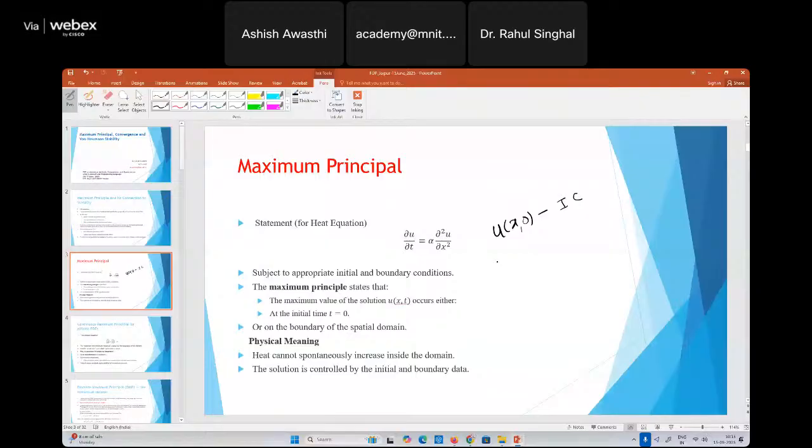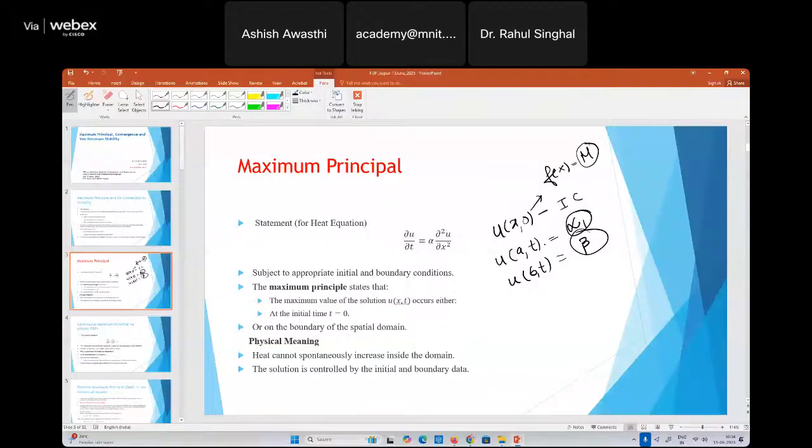You see that without solving the problem, you know the solution will lie somewhere between the maximum values. If it is a constant or a variable, you have to identify it using the initial condition and boundary conditions. Here you can use reverse engineering also. Suppose you want a solution bigger than that: you don't have to change the equation, just change the initial and boundary conditions, and the bounds of the solution will change. So by using the maximum principle, you can do a lot of things regarding the solutions.